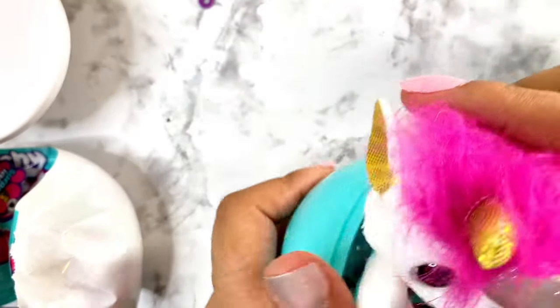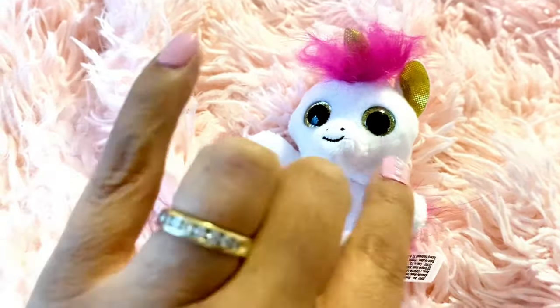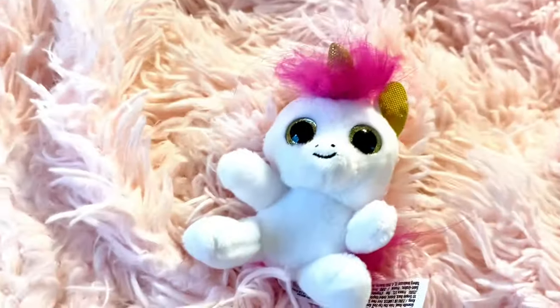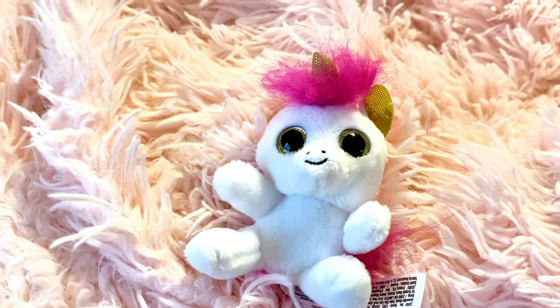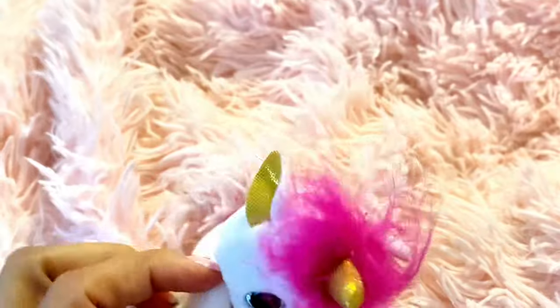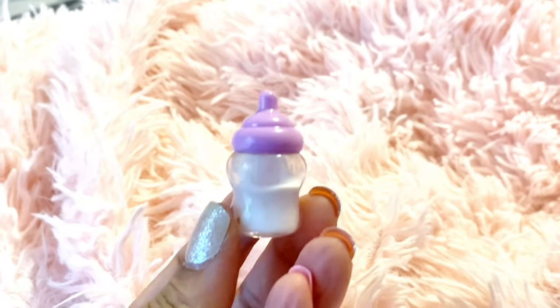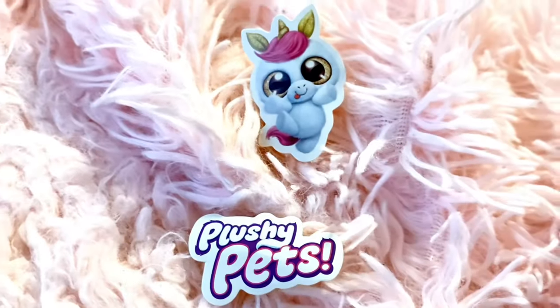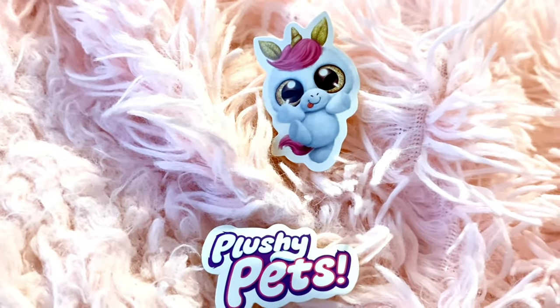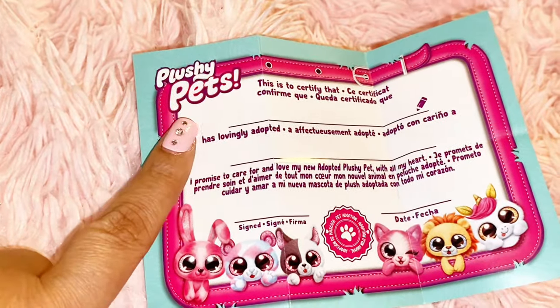Oh, and I got the unicorn. And according to the collector's guide, this little plushie's name is Joy, and it's just so cute. And then here is the baby bottle that is lavender in color. And here are the 2 stickers. And here is the adoption certificate for Joy.